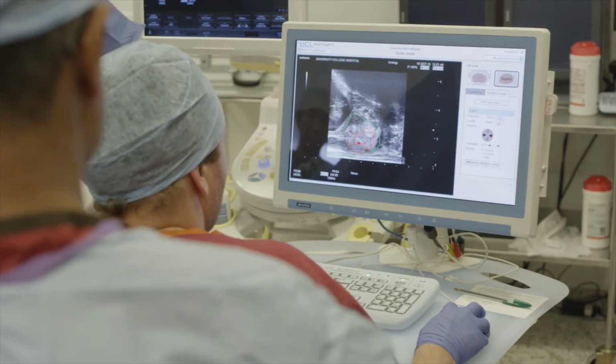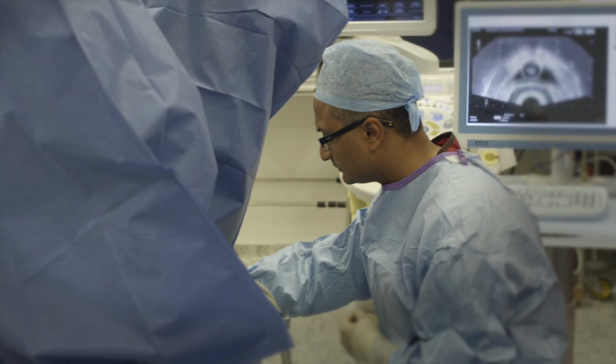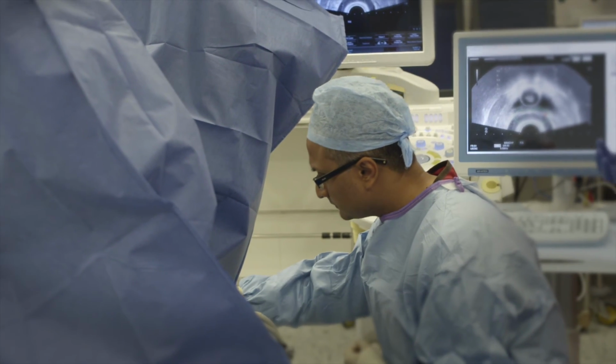I don't see any other technology today in the market that can allow the surgeon to predict exactly what will be destroyed before destroying anything. Men value the attributes of focal treatments. So in other words, like the fact that these treatments are less invasive, like the fact that they can be done on a day-case basis, and like the fact that they are very likely to return to baseline function a week, a month, or indeed 3 months after treatment.